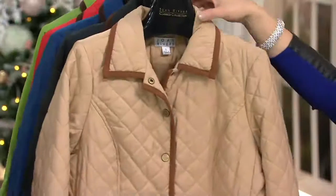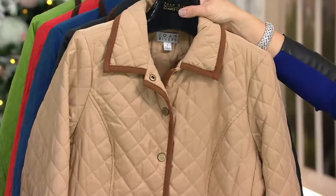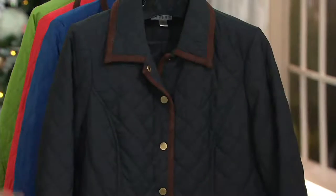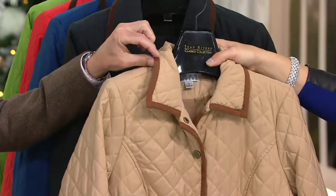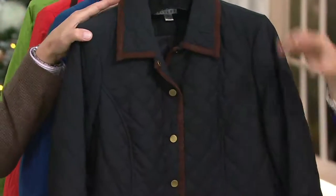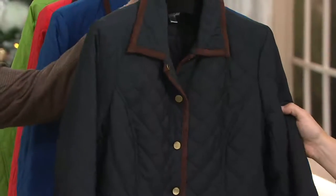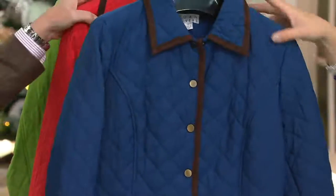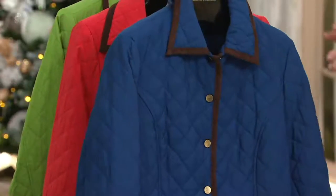Should we go through some colors? Every color is amazing in this set. My personal favorite is the khaki - I just think it's gorgeous. Good news is everybody can have that, all sizes. And that is actually piped in a lighter suede; it's almost like a saddle color in the trim. The rest are all trimmed in a beautiful espresso brown ultra suede. Look how beautiful that black is - extra extra small through extra large in the black. The blue, trimmed in chocolate brown, extra extra small only. In the red, which has the chocolate brown trim, extra extra small through medium and extra large. The green, we have extra extra small and extra small.